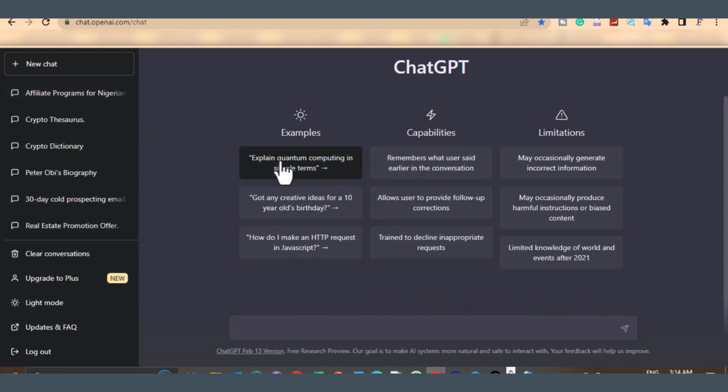As you can see, if I open ChatGPT, you see what it says in examples. These are examples of the prompts, capabilities, and limitations. It may occasionally generate incorrect information. Yes. It may occasionally produce harmful instructions or biased content. Yes.